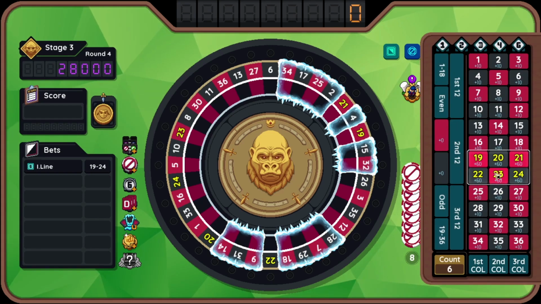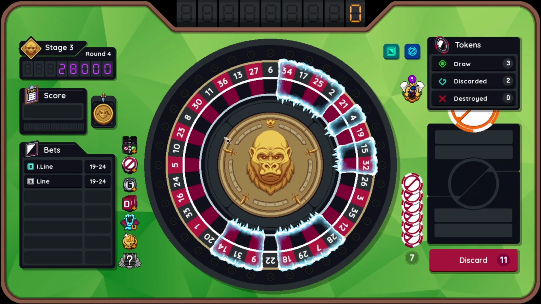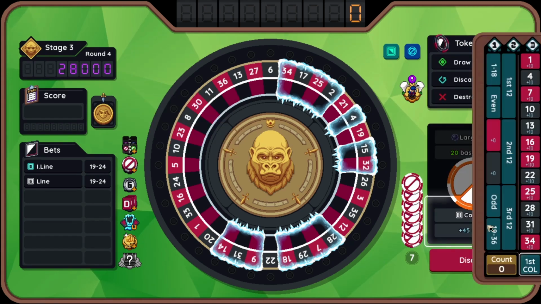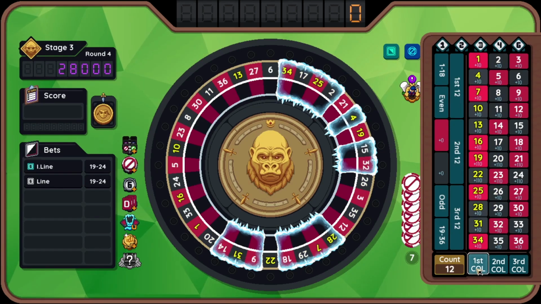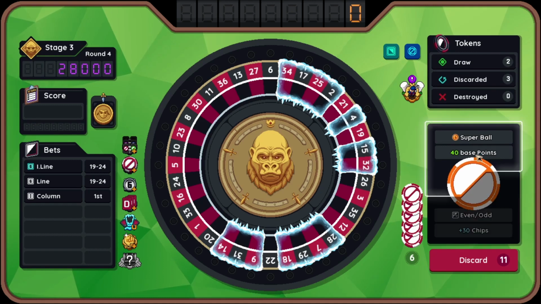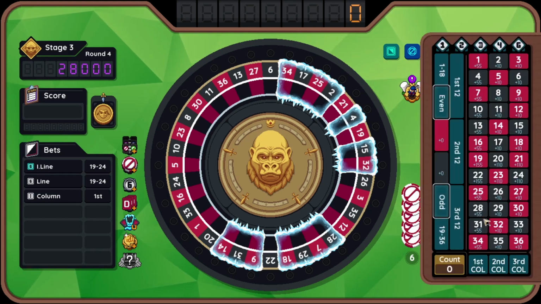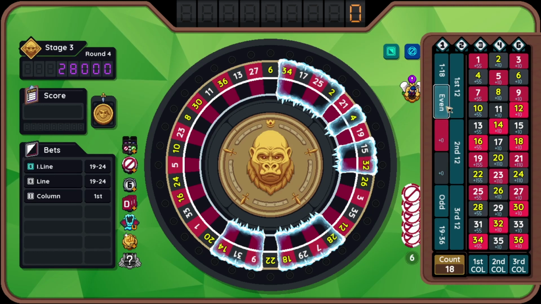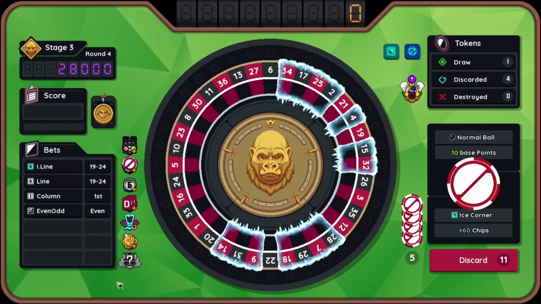Okay, so here was what I placed the bet on. I think I'll do it again. But it doesn't help bet diversity one bit. Place a bet on the first column again. And... do I want to do another even odd real quick? I think I'll place my bet on even. Though I'm pretty sure I'll need to get some ice even odds to make the ice build more effective.